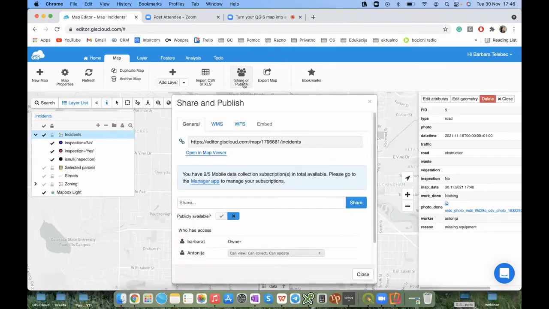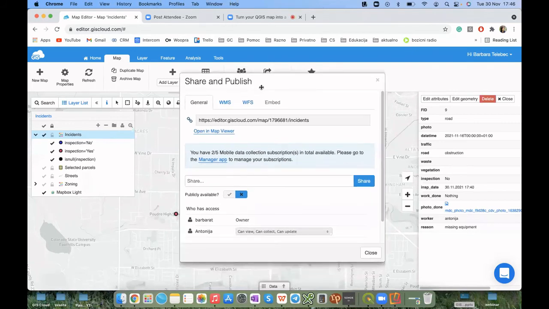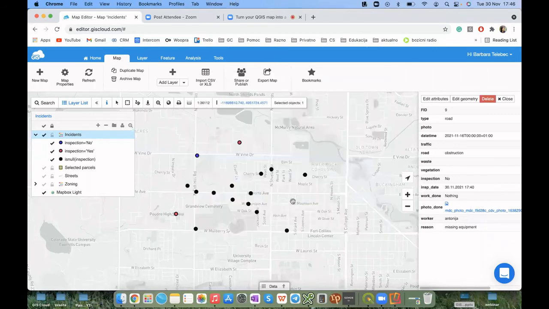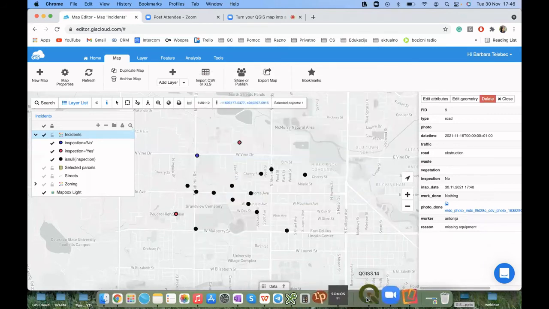So how do we enable that? Well, it's pretty simple. All you have to do is take your map and copy the web feature service link that was created automatically for the map that you have here. We'll copy this link, and we can go back with this link directly into QGIS and add this same layer over there.